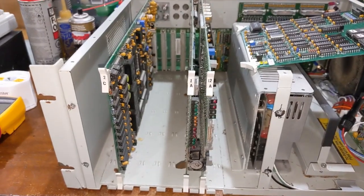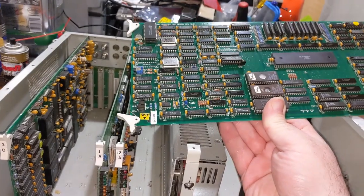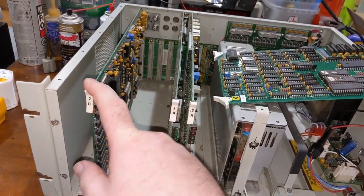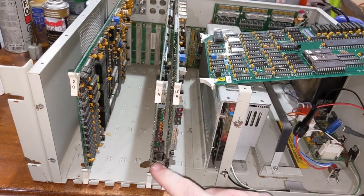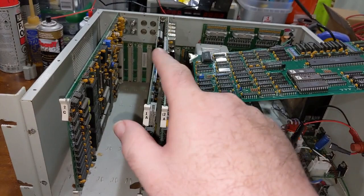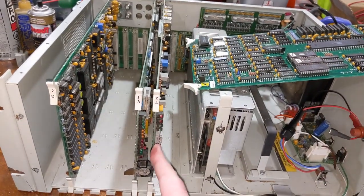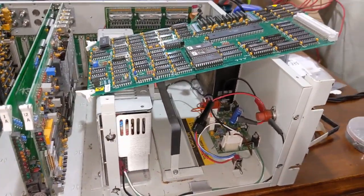One thing I forgot to mention, the first board I pulled out, this is the CPU card. This is the graphics processor. That is the I/O card. Contains the front LEDs, modem, keyboard, RS-232 port on the back, plus the GPIO. And this is the data and audio card. But first, let's take a look at the CPU card.